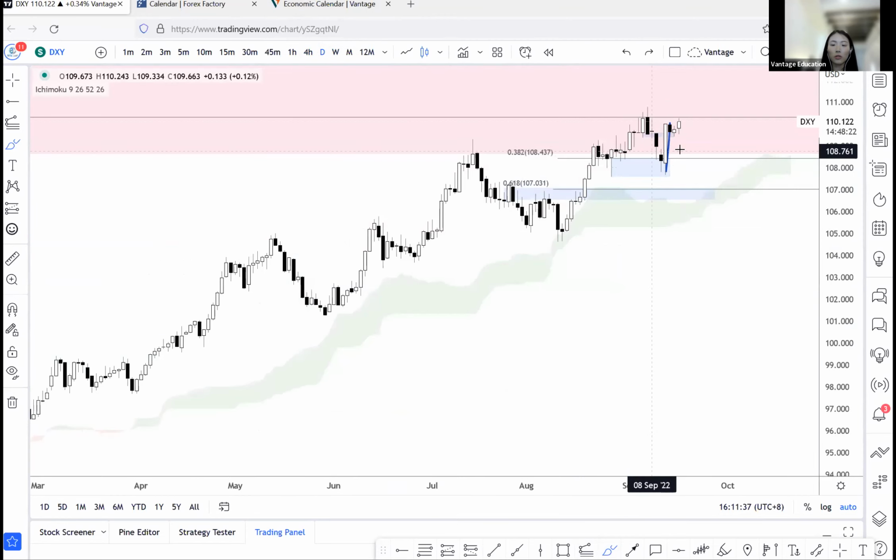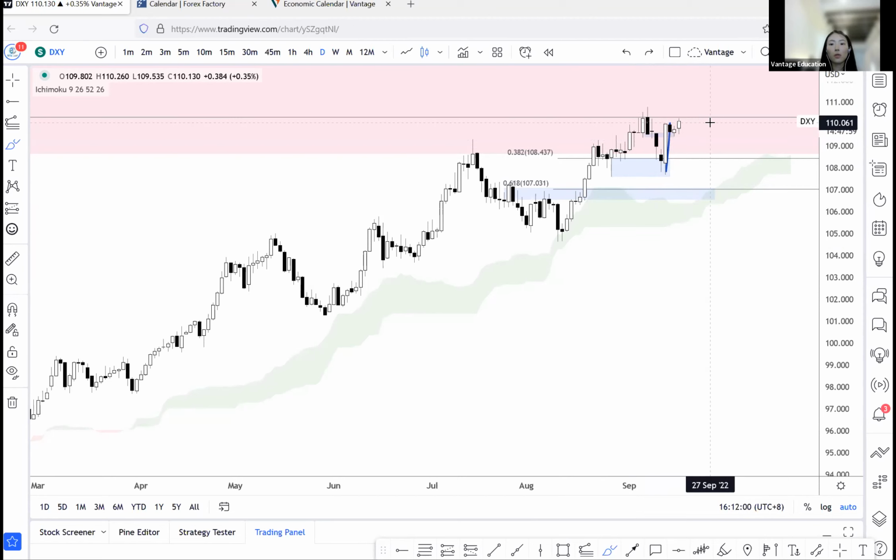This is partly driven by, number one, the CPI data. CPI data came in better than expected, but this also means that it could pave the way for more Fed hikes, because inflation is the Fed's main goal right now, essentially bringing inflation back to the 2% target range. As long as inflation continues to climb, we can see interest rates push higher. So that's one.